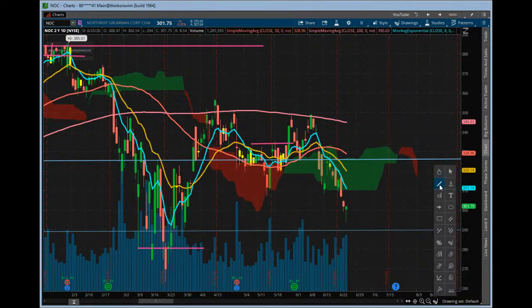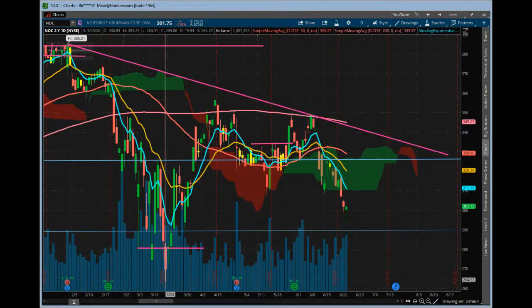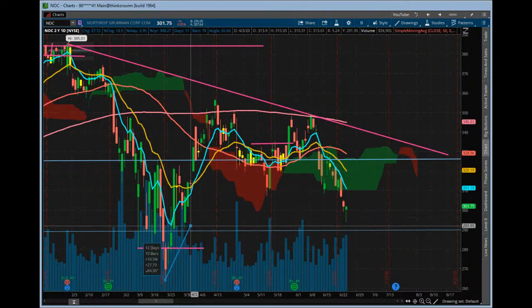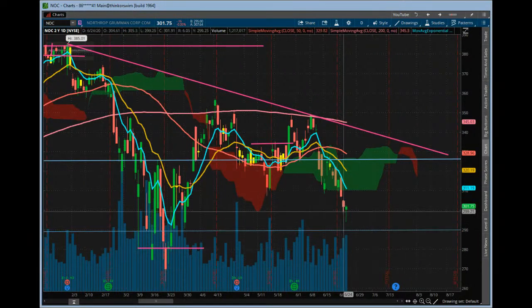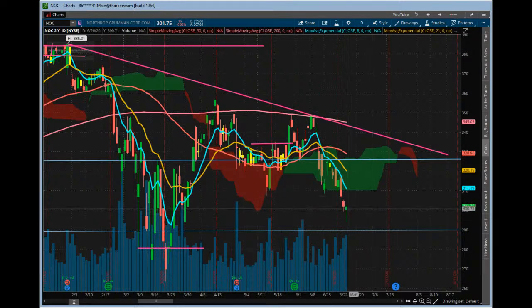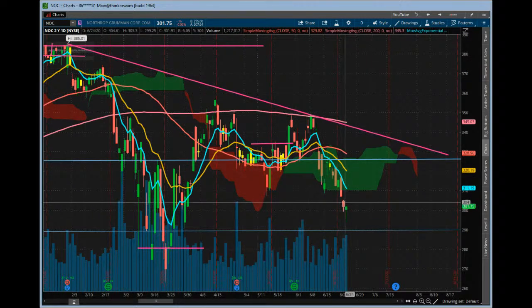Let's take a look. So we've got Northrop Grumman. Yep. So a little bit tricky areas right here. You got a little hammer that held off of this. This is a tough one. Really just kind of a crazy area in space right here. Good volume on the reclaim. So if it does continue to work itself up, you might get a Morningstar reversal on this one tomorrow. Not really a big candle that I'd like for a Morningstar, but it could try to get into that gap. That's a tough one to trade.